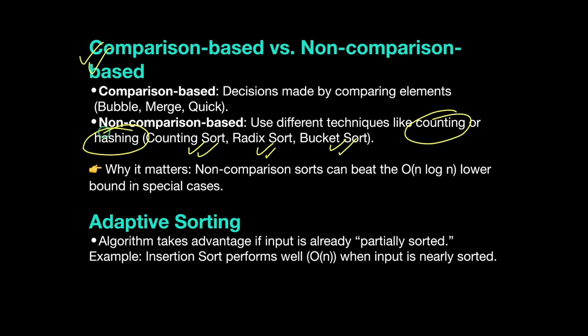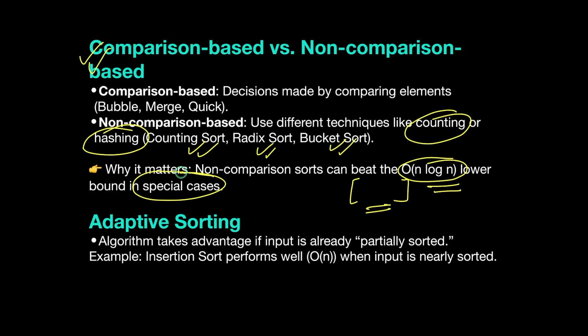For example, if you know that the data that you will be sorting will be within a particular range of elements, you can use different sorting algorithms which can be better than n log n time complexity, right? So, comparison based sorting algorithms have a lower bound of n log n. They cannot do better than that. But if you know that your data is of a particular order and it satisfies certain special characteristics, then you can go for non comparison based sorting algorithms and they can provide a time complexity that is better than n log n. But remember that these non comparison based sorting algorithms work in only special cases, and that might not always be the case.